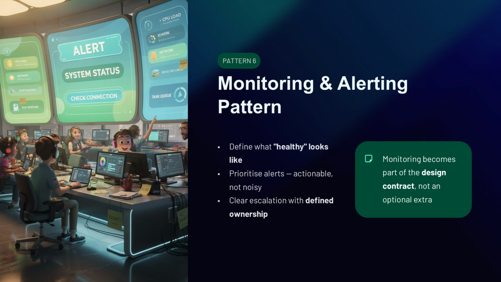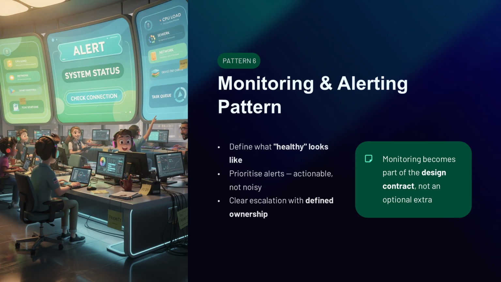With logging defined, you now build the monitoring and alerting pattern that turns raw signals into operational control. This pattern defines what healthy looks like, what conditions matter, how alerts are prioritized, and how escalation occurs with clear ownership.